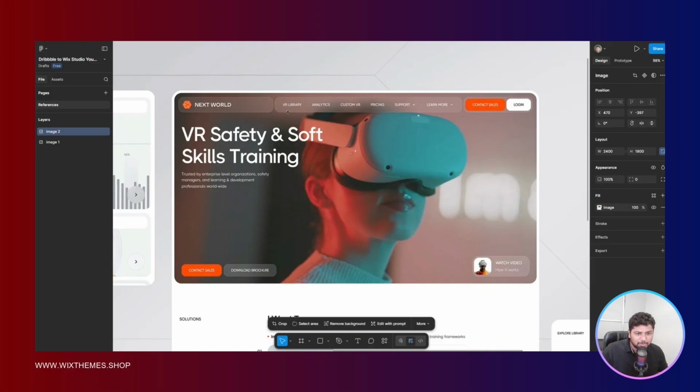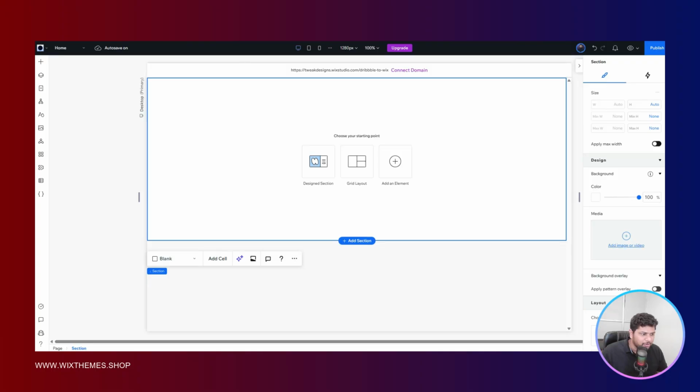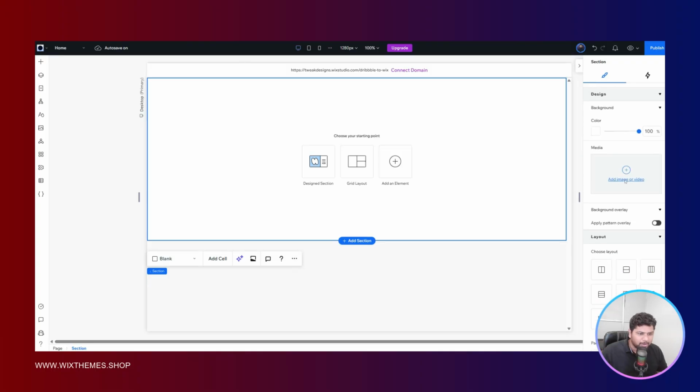Here the menu part is different, so I'm going to create it custom, and I'm going to use a video instead of an image here, right? I'm just going to create the layout and see if it's possible to make in Wix Studio or not, right? To start, I'm going to add a video first here in the background.